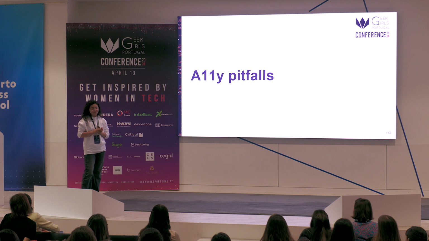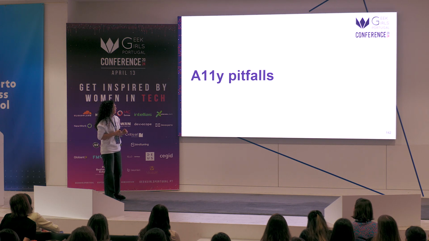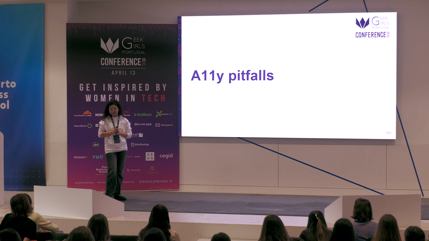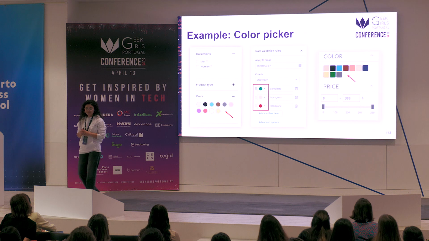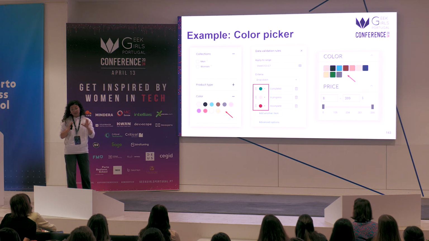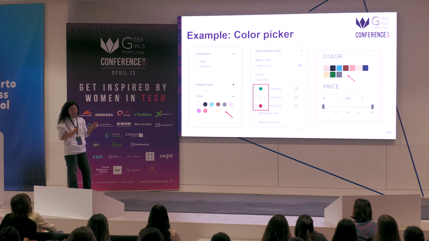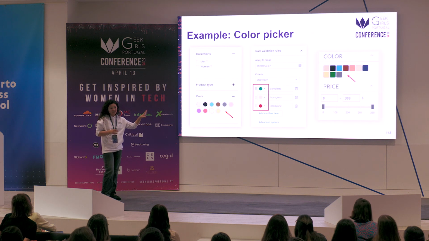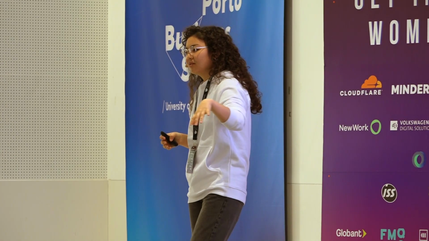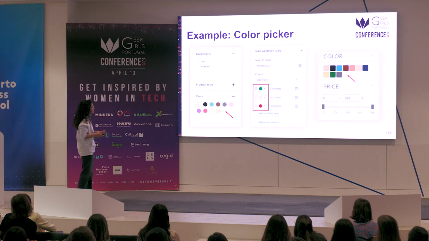So now let's analyze a real-life example I prepared for you. So this will be a color picker, because I think color encapsulates a bunch of problems, and I bet you've seen this color picker in a bunch of places, especially in online clothing shops. Usually they are just some list of colors without any tooltip or description. You can't even navigate using keyboard. So it's really poorly done.